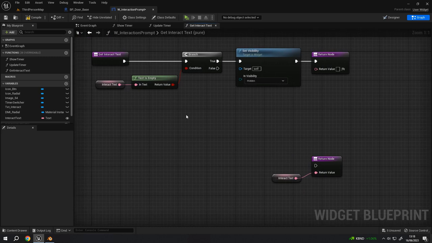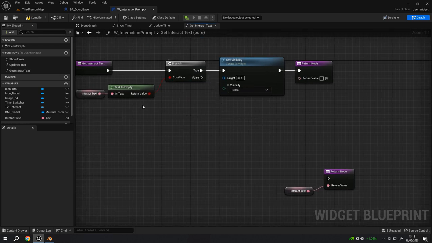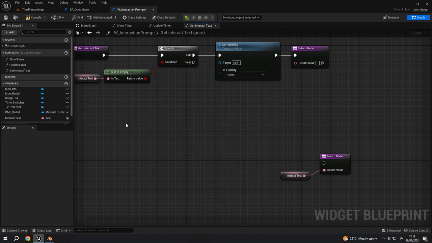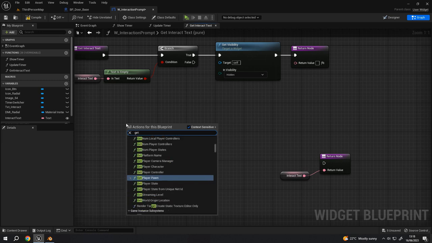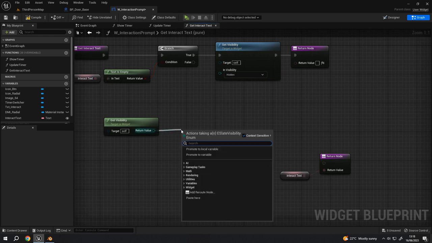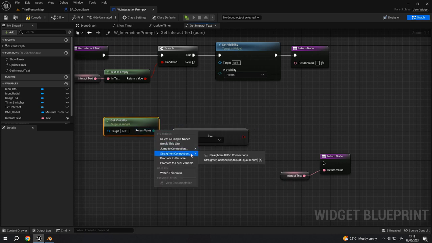The next thing we want to do is handle the false statement. So if there is text in there, what do we want to do? Now, there might be a scenario where the widget's already generated, but it's currently set to hidden. So what we need to do is check the widget to see if it's invisible. If we do the get visibility, that will get the visibility for the widget as a whole, which is essentially what we're setting here. And we can then check if, essentially, it's not equal to visible, then we want to make it visible.